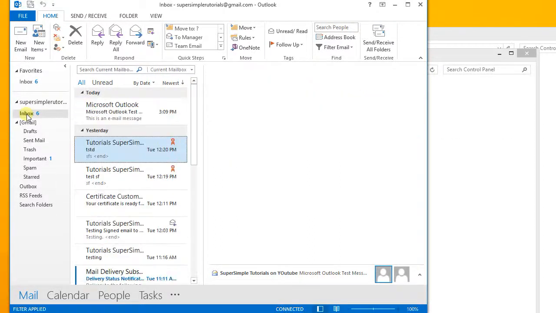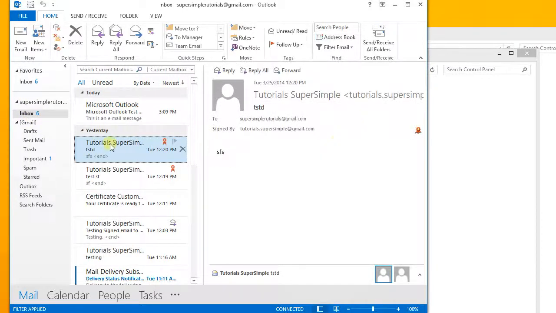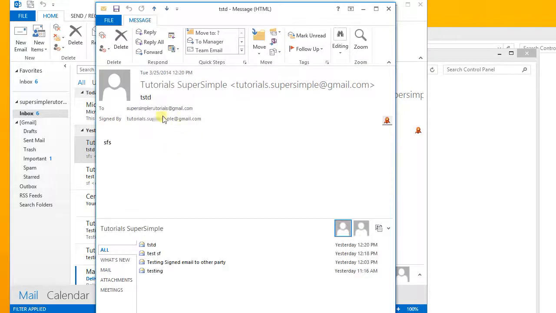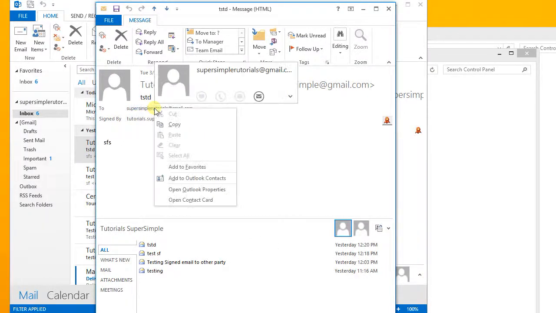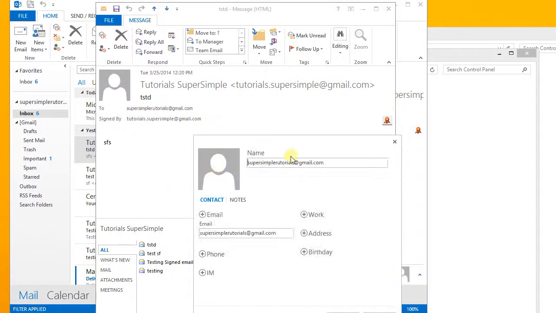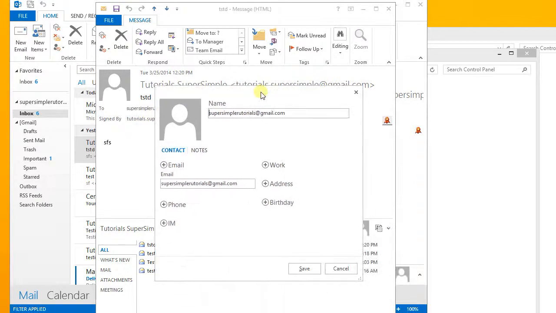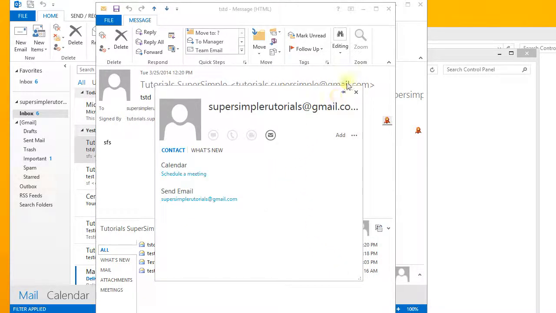Now, second step. Once we get the signature emails from the other party, what we're going to do is add this person as one of our contacts. Add to contact. Sorry, maybe this is myself.